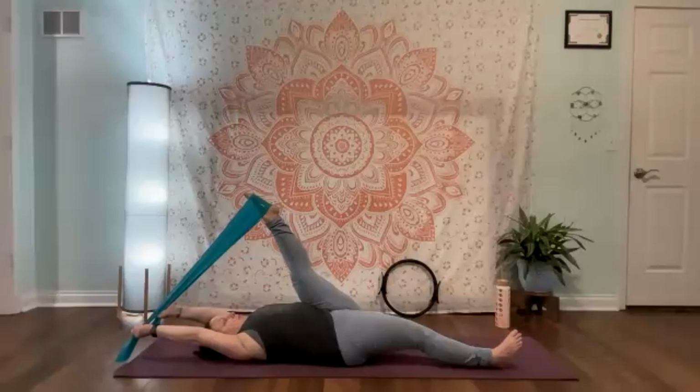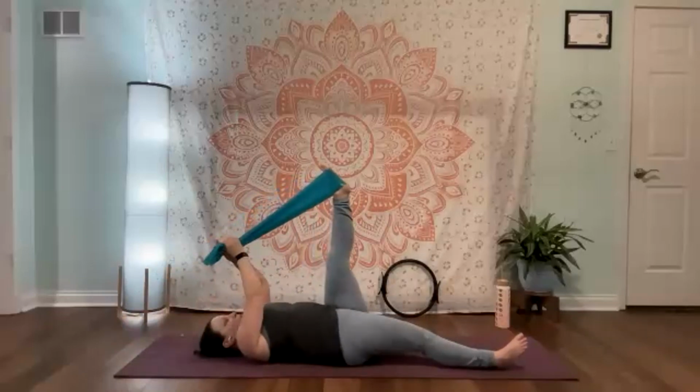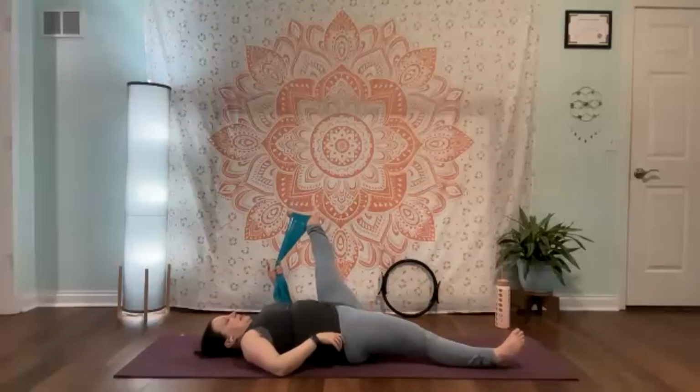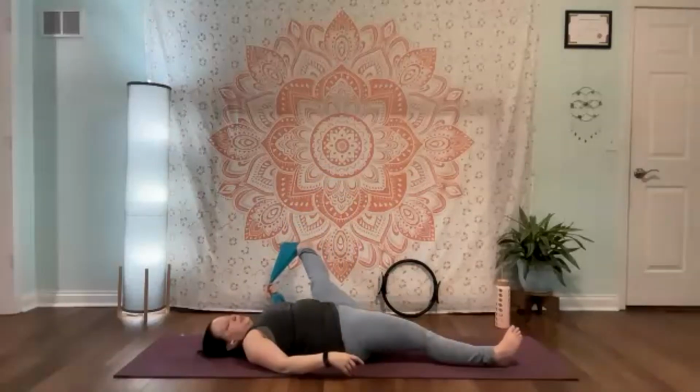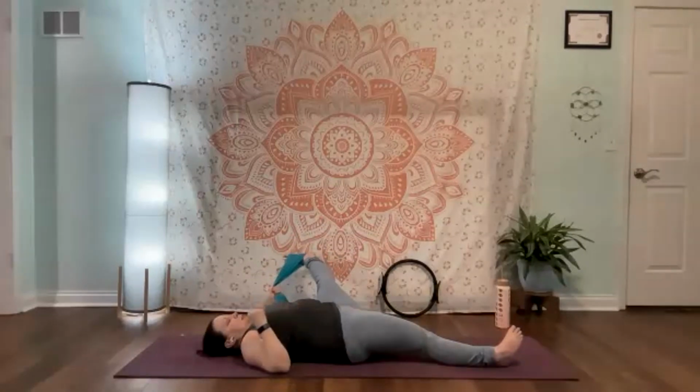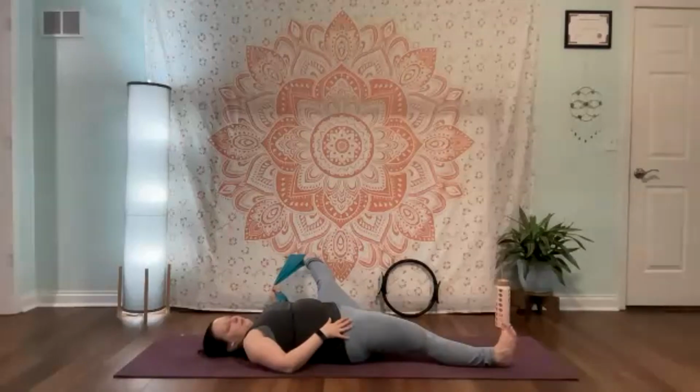And once you're ready, we'll release. Both bands into the left hand. Find the grip that's appropriate. Taking that left leg out to the left. Wiggle around. Find your sweet spot. Not everybody's is directly out to the side. Some people need to be closer to the feet or closer to the shoulder. Both hips grounded.